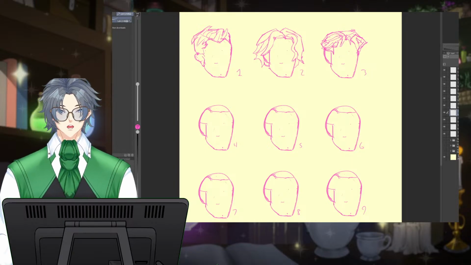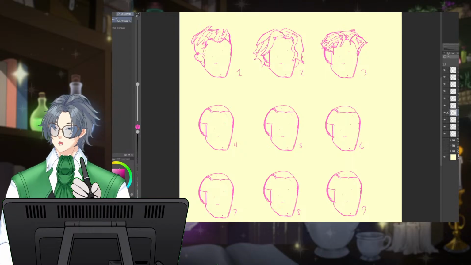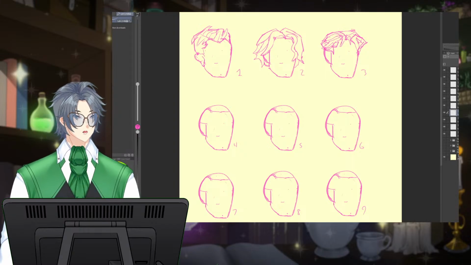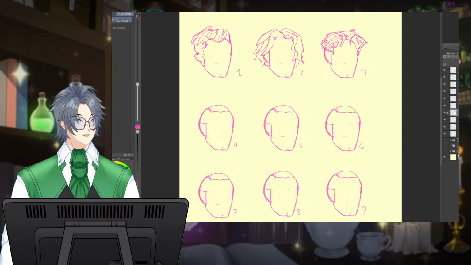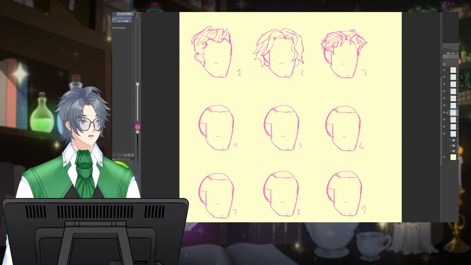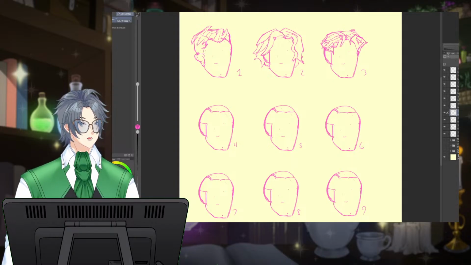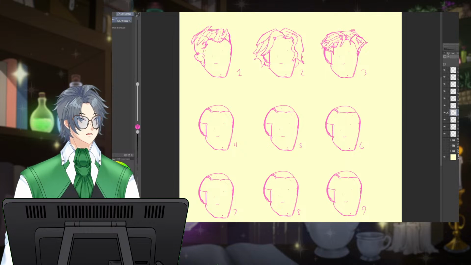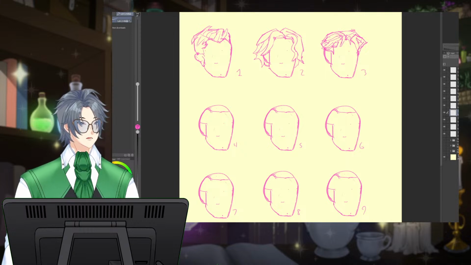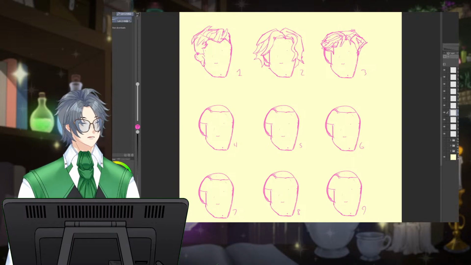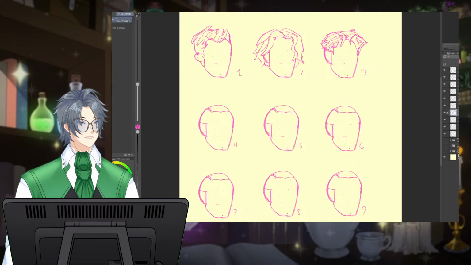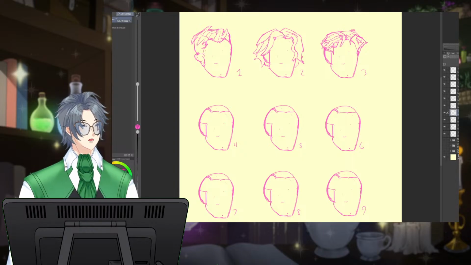Do I keep drawing short hair or do I switch to longer hair? Decisions, decisions. Uh-huh. Got distracted.